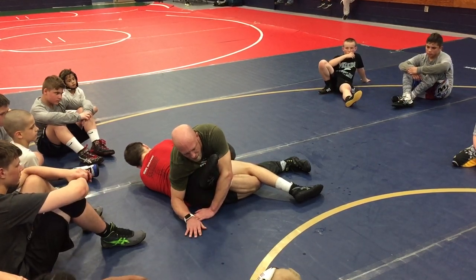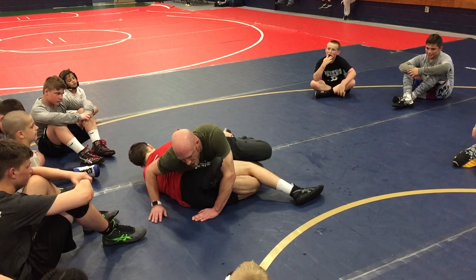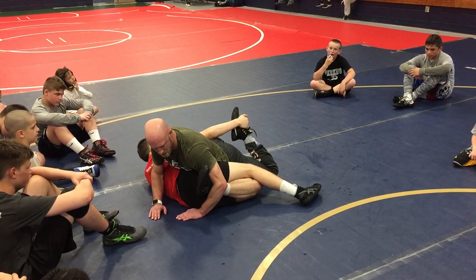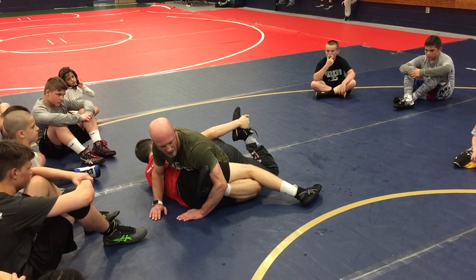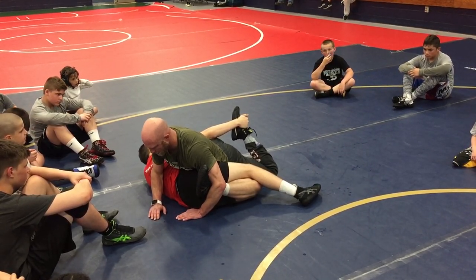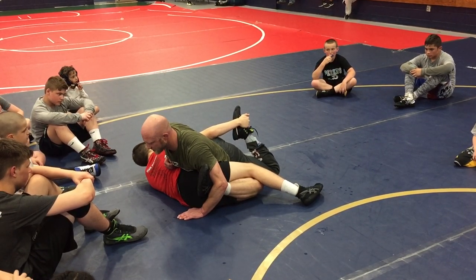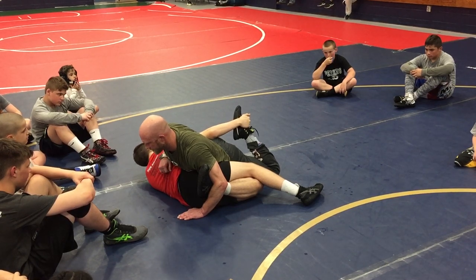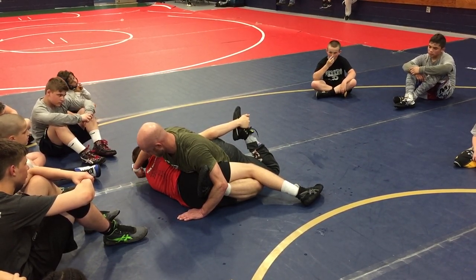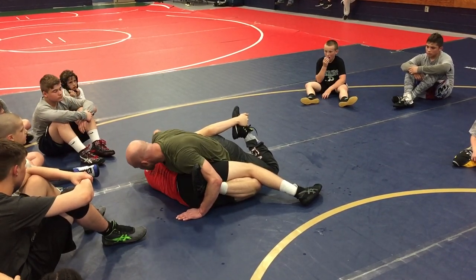This is where we mess up a little bit or get confused with my position. He's gonna keep my foot, so I'm gonna scissor my legs right here. This is kind of how we finish our ankle roll out of the high crotch — my hips are in, my chest is up. Where do you think I should go with this hand? What specific position with this hand?